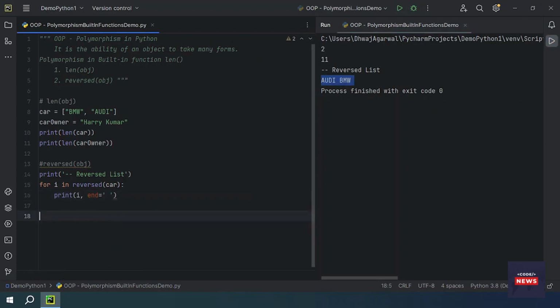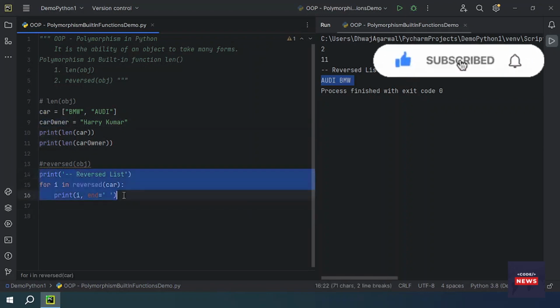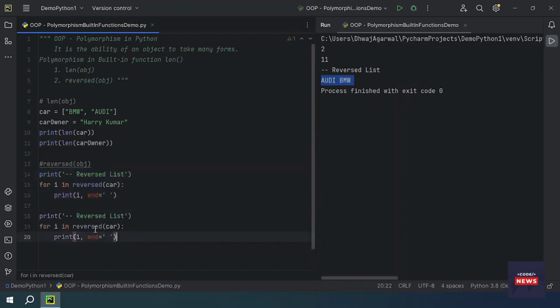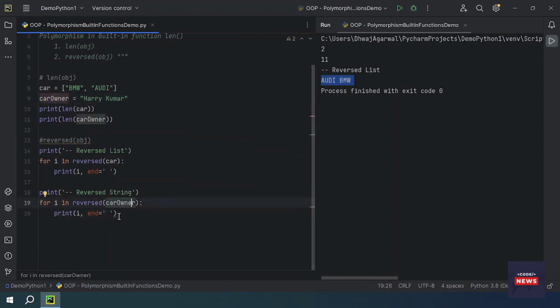Let's say we want to reverse our different data type, car owner, so how will it work? The same thing we can apply here. Copy, paste. Instead of car, we will say car owner. What it will do is return the string value reversed. Run the program. You see, it reversed the value.